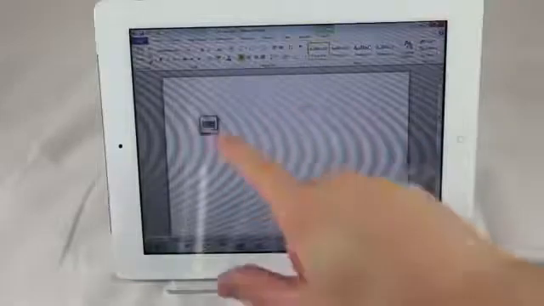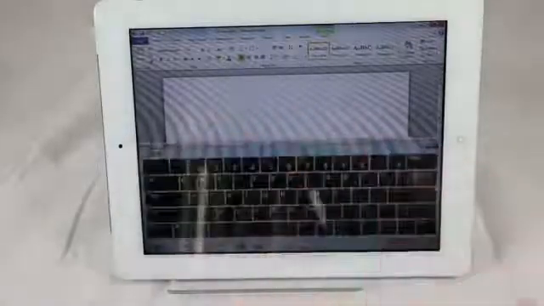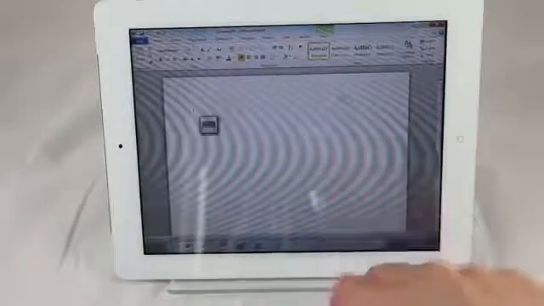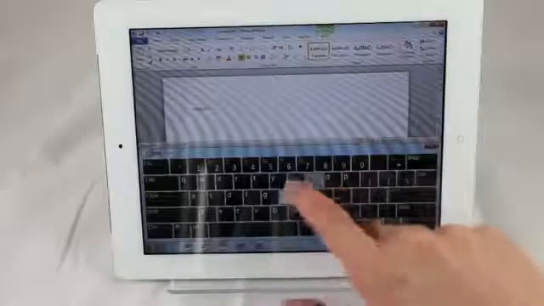So if you go ahead and try and type something, it's not going to pull up the iPad keyboard. It's going to pull up the Windows 7 keyboard. Go ahead and type right there. But it responds very well. Just go ahead and type something and I can show you. It's very quick, and surprisingly, it's very usable.